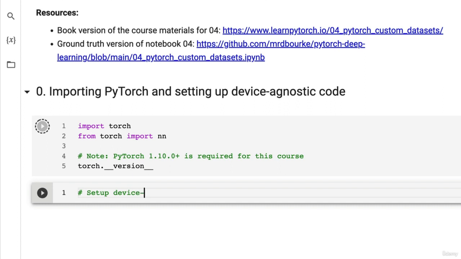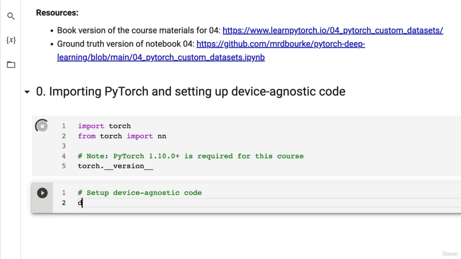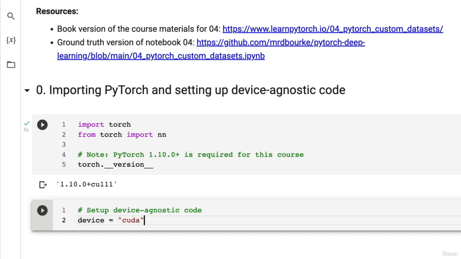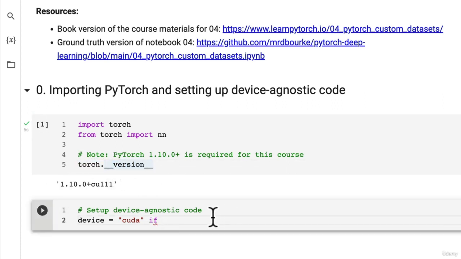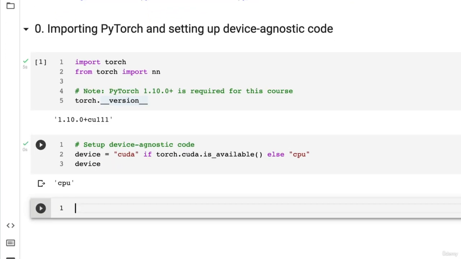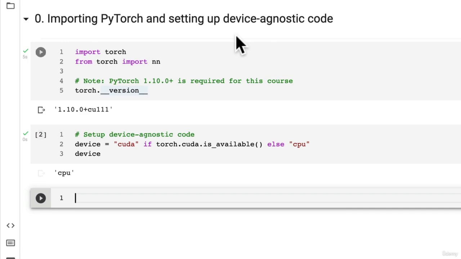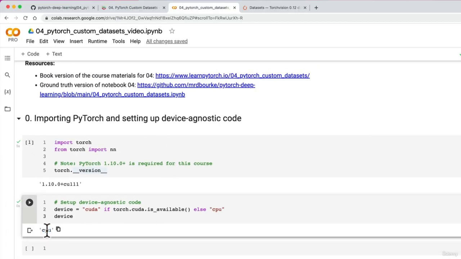We're going to also set up device agnostic code right from the start this time, because this is best practice with PyTorch. So this way, if we have a CUDA device available, our model is going to use that CUDA device, and our data is going to be on that CUDA device. So there we go, wonderful. We've got PyTorch 1.10.0 plus CUDA 11.1, maybe that's 11.1. So let's check if CUDA is available. Now, I'm using Google Colab. We haven't set up a GPU yet, so it probably won't be available yet. Let's have a look. Wonderful. So because we've started a new Colab instance, it's going to use the CPU by default.